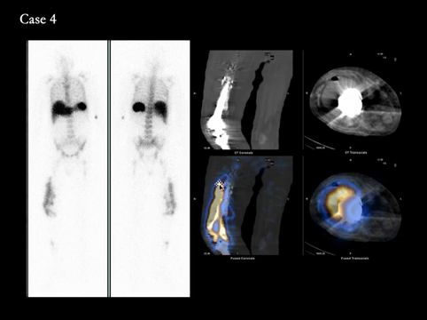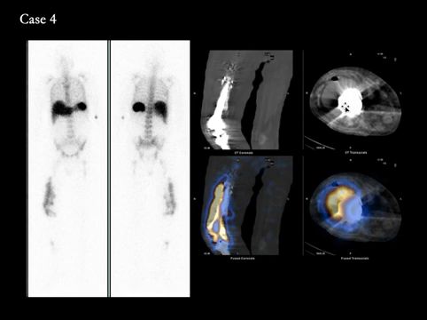The abscess extends from the proximal thigh all the way down to the prosthesis. They also have, as a part of this prosthesis, a knee prosthesis as well, and there is infection all the way around the prosthesis. So the labeled white blood cell scan identified active infection and localized it to the abscess around the right femoral prosthesis.